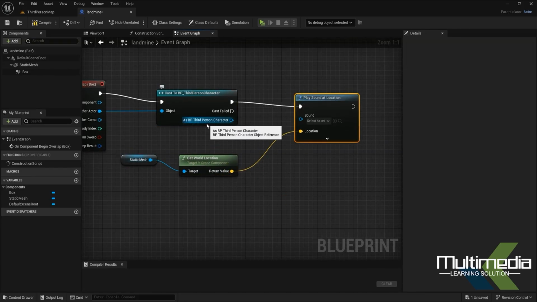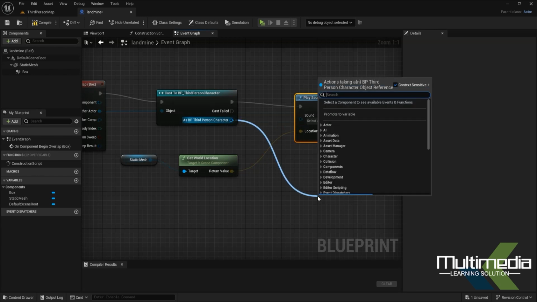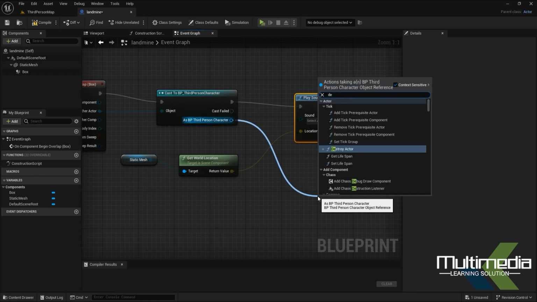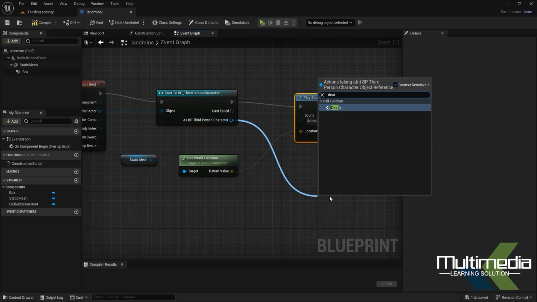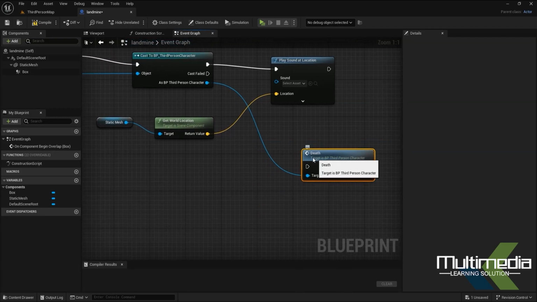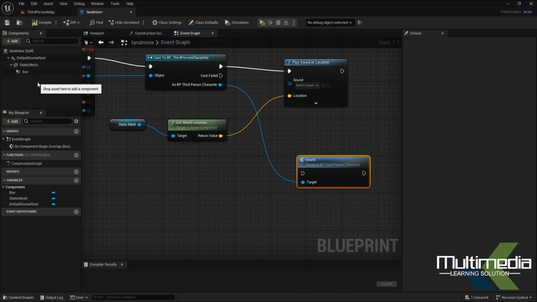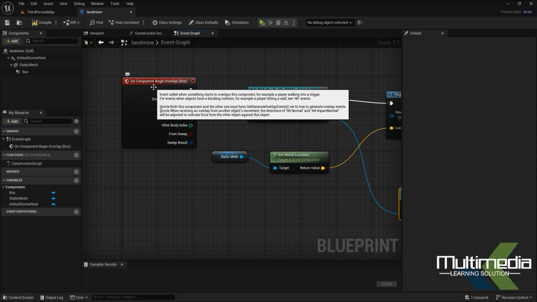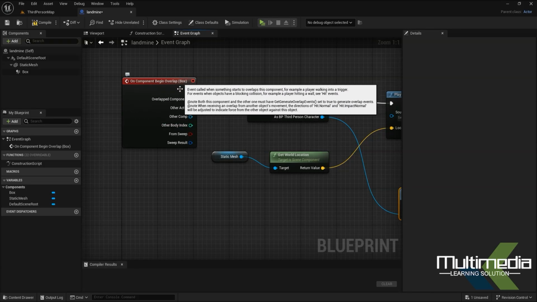So as BP third person character we have to target the death, so after the collision the death should happen. I want to connect with this death. And one more thing we will do: right now everything is happening in this component begin overlap.